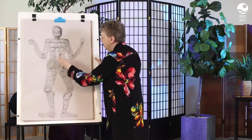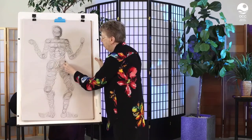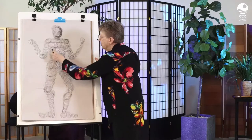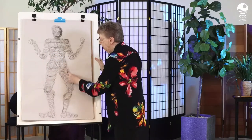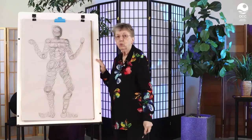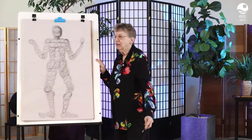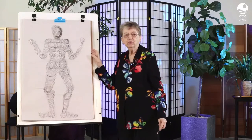Okay. So this obviously, we would say, is some kind of an androgynous figure. Maybe it's a man or maybe it's a woman. We don't really know. If I, of course, make the hips larger, we establish the fact that anatomically it must be a woman. Not necessarily so. Please raise your hand if you are ready to move on.